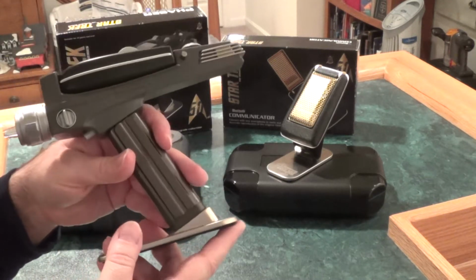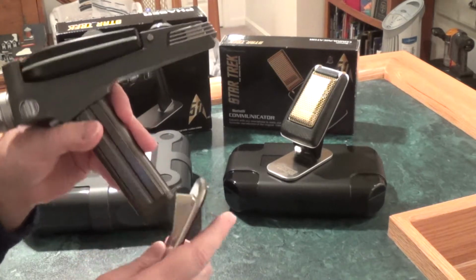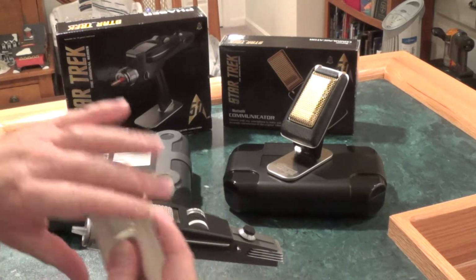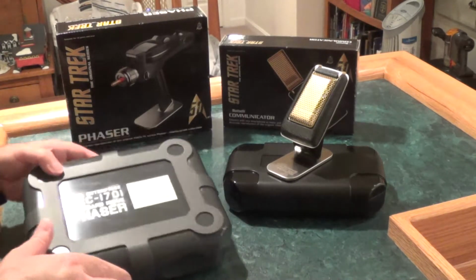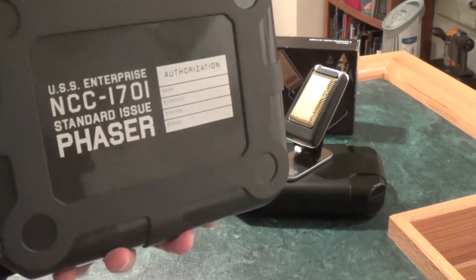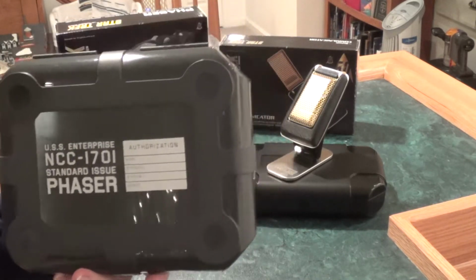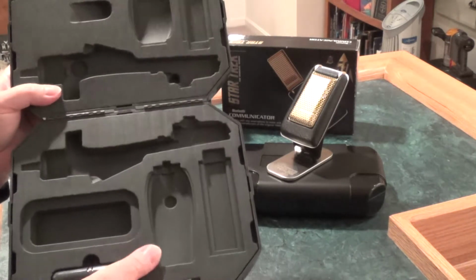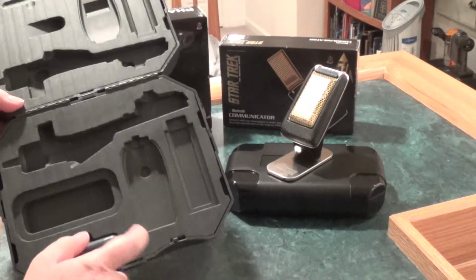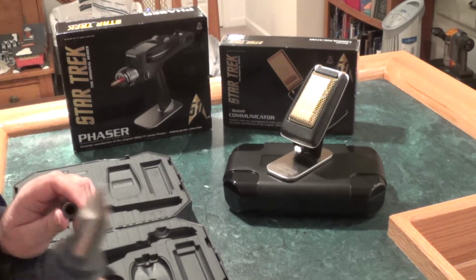It's magnetic base. Just remove. Very nice feature. Put that back down. So, before I do that, let's just get into the cases that they came in, which are really nice. So, you got some writing on there, NCC 1701, which is of course the U.S. Enterprise, and it just opens up like that. Some really high quality foam in there, really nice. Screwdriver it came with, which is a nice feature to have.